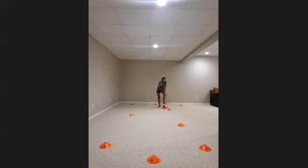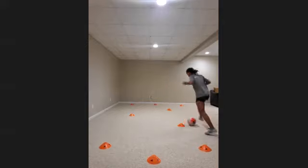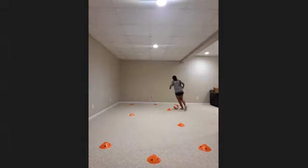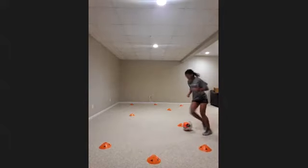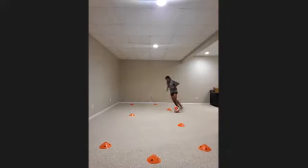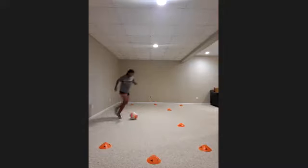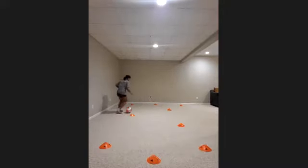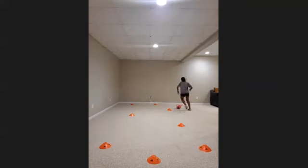5, 4, 3, 2, 1. Let's go. Really push yourself there. Good. Remember, our knees are bent, our shoulders are over the ball, utilizing our hands. The more your knees are bent, the more you're over the ball, the better your touches will be, okay? So the better control you get of this ball, better control means the faster you go.